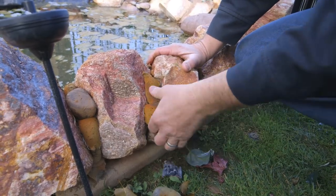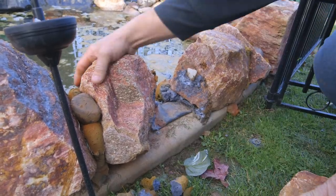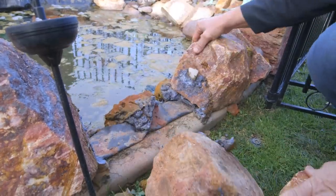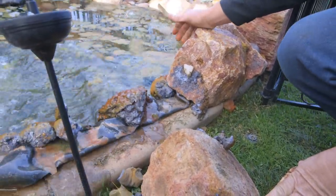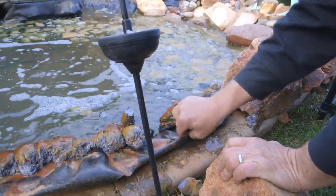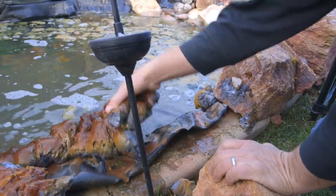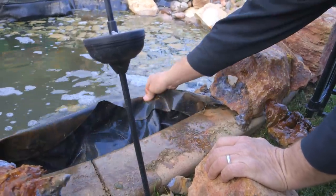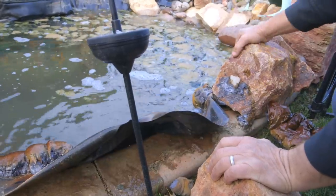This is expanding waterfall foam, and this is how the liner was hidden. If you stepped on this, look — it just falls into the pond. Now we have a fold and the pond's leaking because it's done so poorly. This is all going to have to be corrected. A pond should blend seamlessly into the landscape, and this one's definitely not doing that.